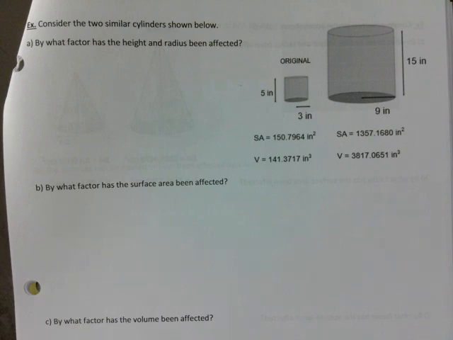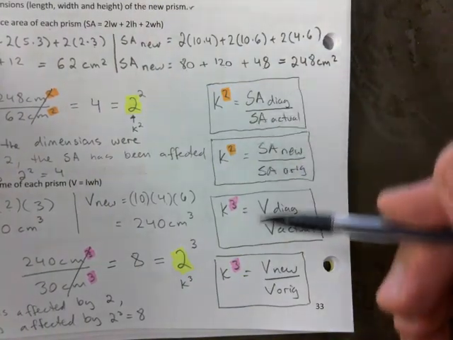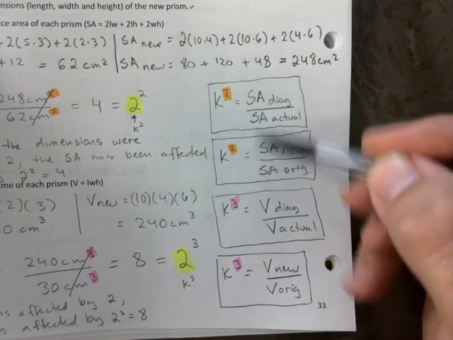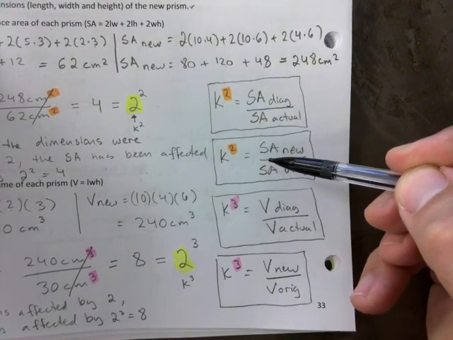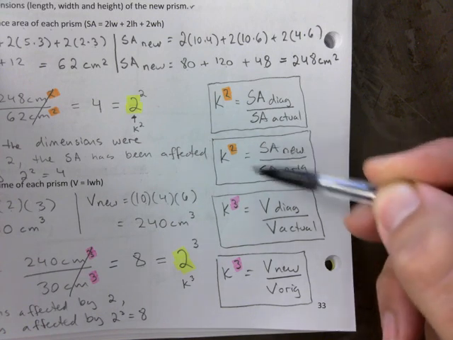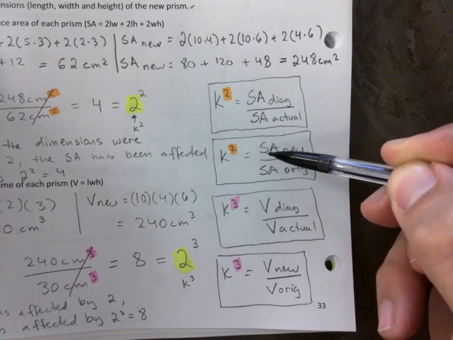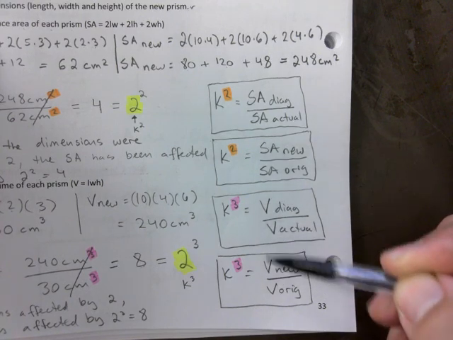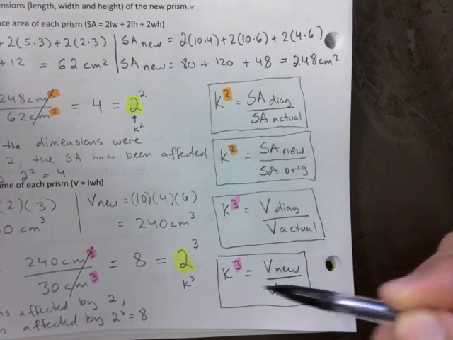Now that we know this, how can we use it? Guys, this is key. This is going to be my starting point. As soon as I have surface area, boom, I'm going to go to one of these. 99% of the time, I'm going to use new over original. As soon as I see volumes, boom, I'm going to grab one of these two to get me started. Most likely going to be this one.